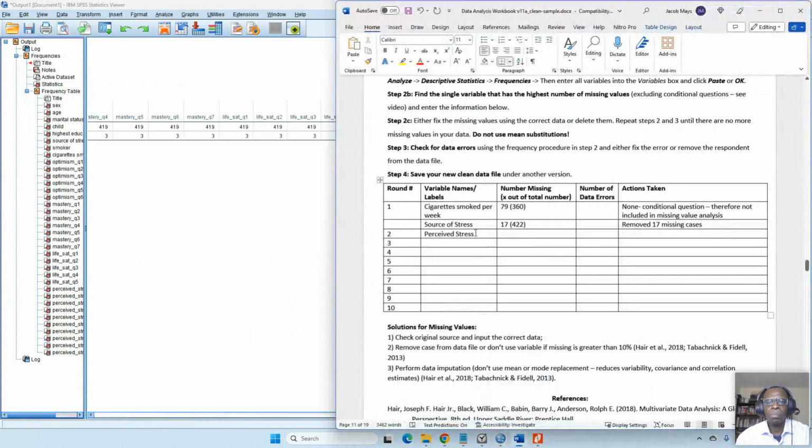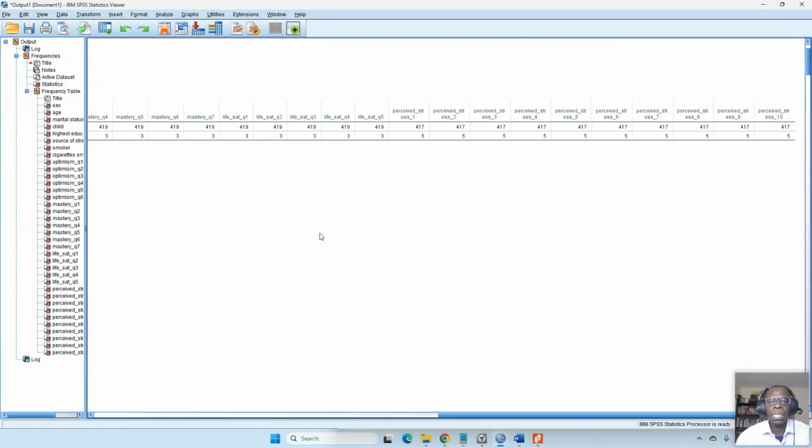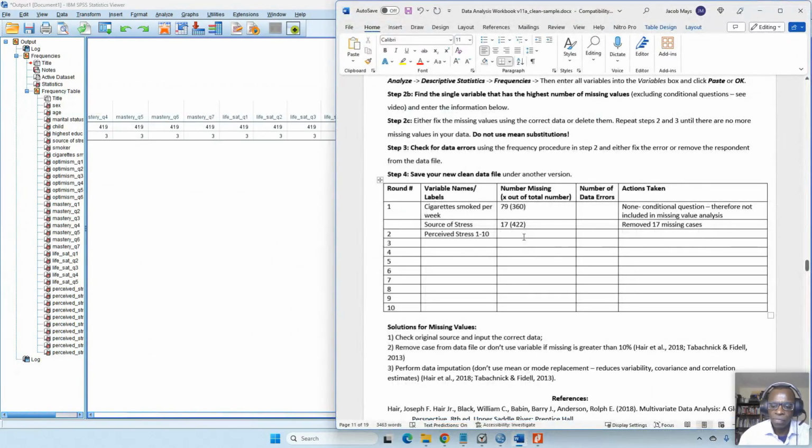So we're going to go here. Perceived stress 1 through 10 had 417 valid and 5 missing. So there were 5 missing and there were 417 valid. And what did we say?